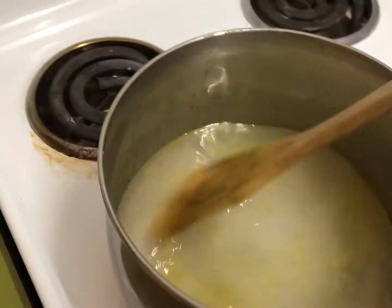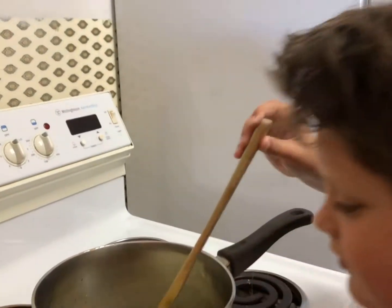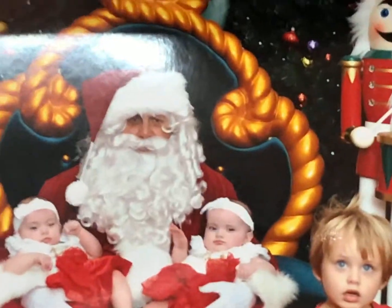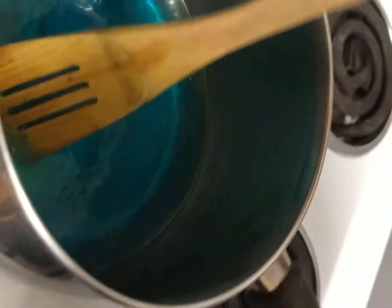Jack is dissolving the salt and other ingredients, cream of tartar, in the water, warming it up. Once it's warm, we will then be adding the flour. Oh, that smells disgusting. Warm enough, we can take it off and add in the flour.